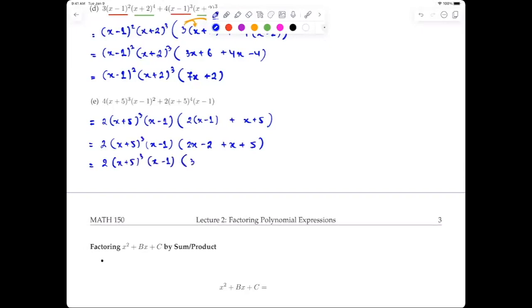Now you simplify the parentheses here, and you combine like terms, you get 3x plus 3. And for the last parentheses, you can factor further. So 3 is the common factor. You with me? So you take out the 3, multiply with 2, so you get 6. It's the common factor. So 6 times x plus 5 cubed times x minus 1 times x plus 1. Are we cool? Yes.